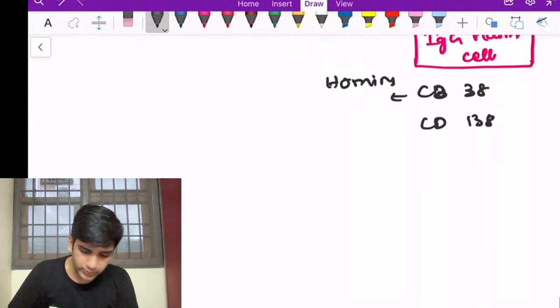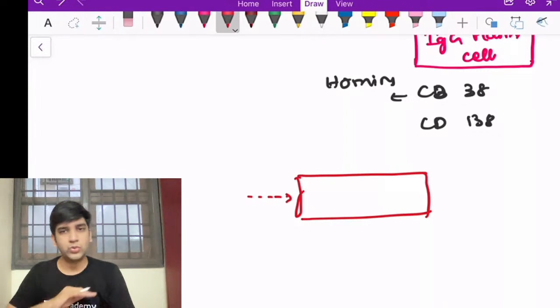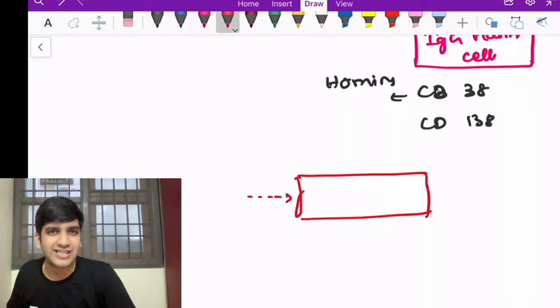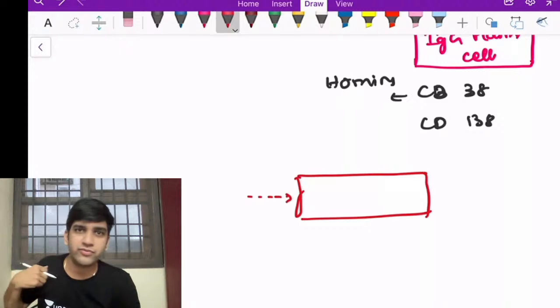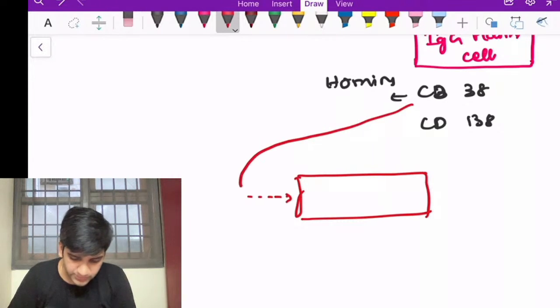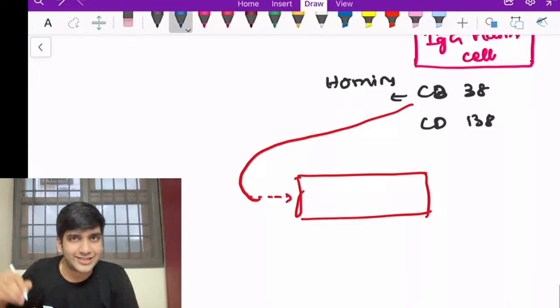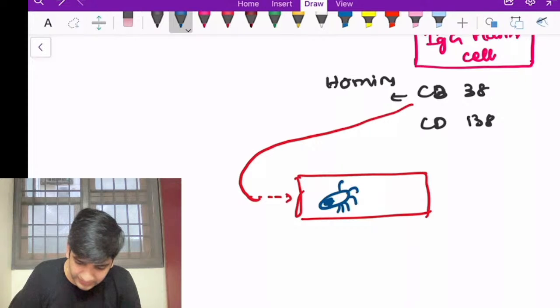Once it goes to the bone marrow, let's assume this is my bone marrow. Can I say that in the bone marrow the blood flow will be very fast? If a cell is not adhered to something, it will be flushed away, right? So once, with the help of CD38, the plasma cell comes to my bone marrow, it has to get stuck to the stroma. These are my plasma cells, they have CD138, this is my anchor. So CD138 is an anchor.